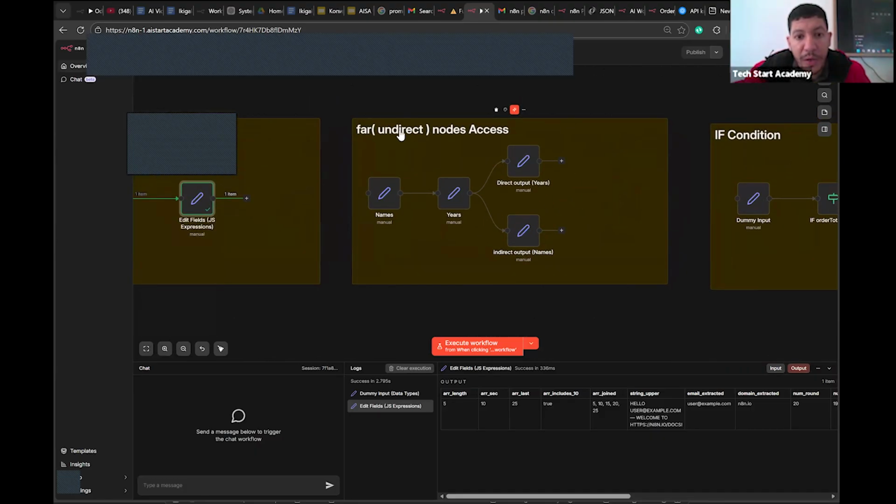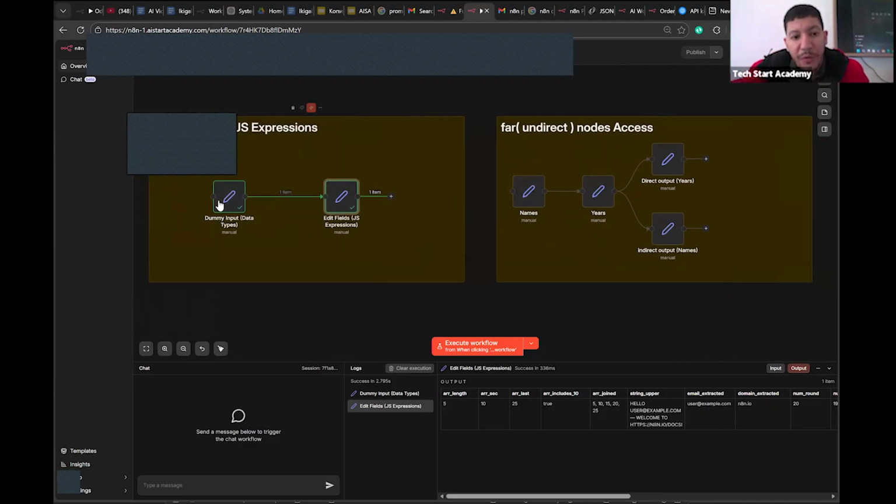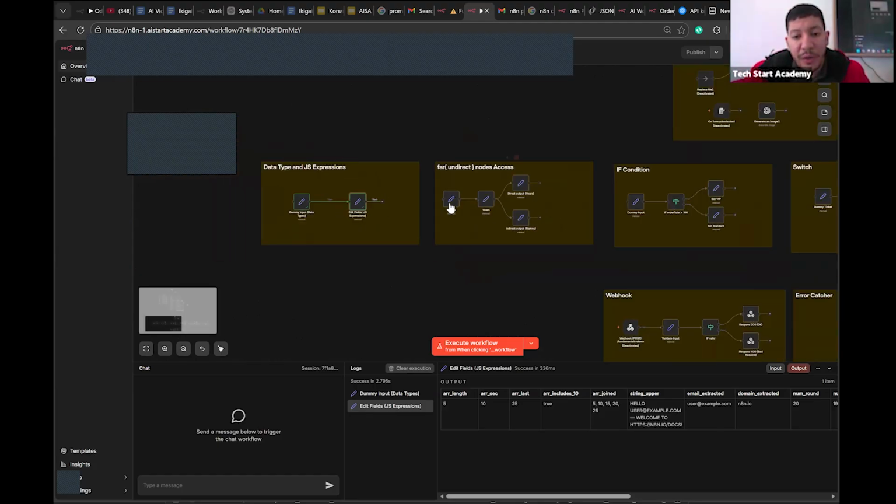And we will see the far, or indirect, node access. From here to here we have direct access. That means the data comes from the previous node to the next node in a direct way. But what if you have an element here and an element here, and you want to access data from the first node, which doesn't have direct access to you?